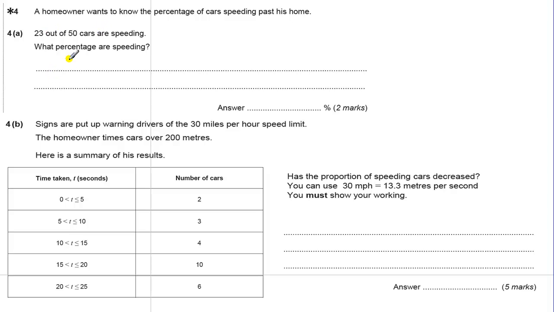To start with, a nice easy start. We've got 23 out of 50 and we're asked to change that to a percentage. So, as always, 23 out of 50 times by 100 gives us the percentage. This means divide, so 23 divided by 50 times by 100 gives us 46, and that is our answer: 46%.